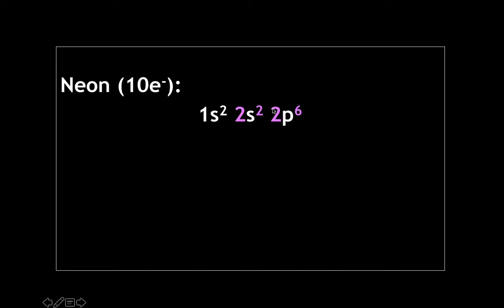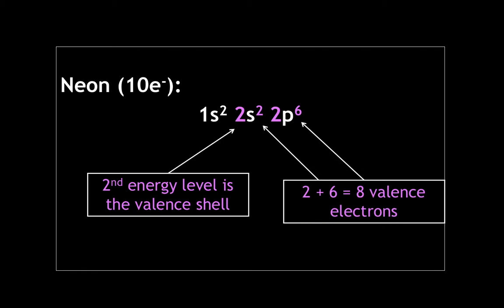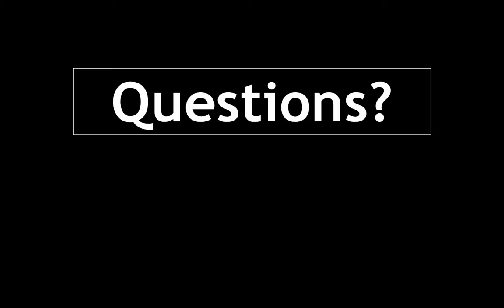So, for example, neon, I've been doing this, I'm tired. Neon, 1s2, 2s2, 2p6. So neon, the highest energy level is 2. If there's more than one energy level, so for example, there's 3 here, but if it would happen to be the highest one, if there's more than one of the highest energy level, you add all of its electrons up. So that's 2 plus 6. So the valence electrons are 8. Okay, so you have 8. Sorry, they're not really involved in bonding though.